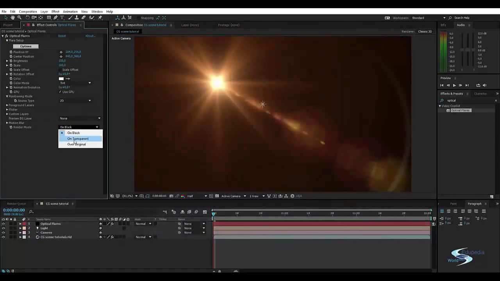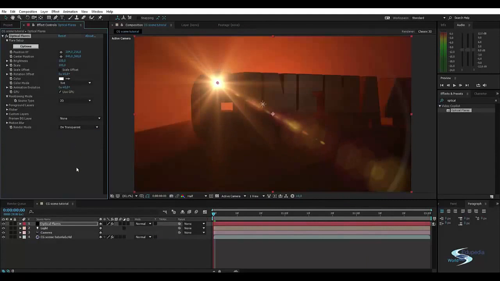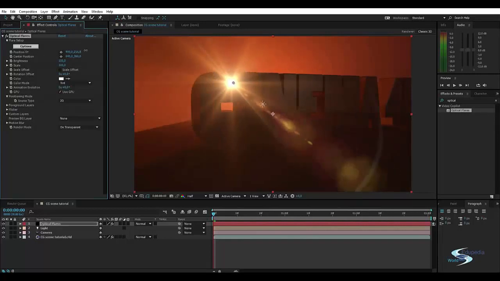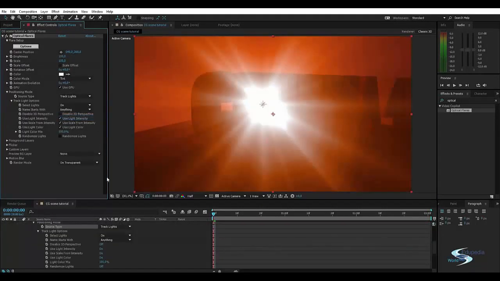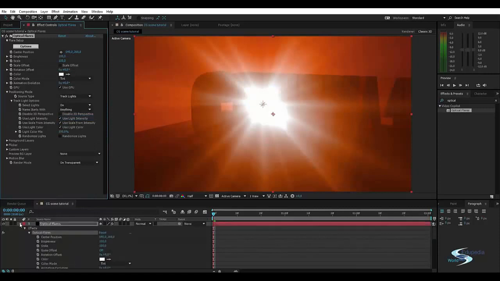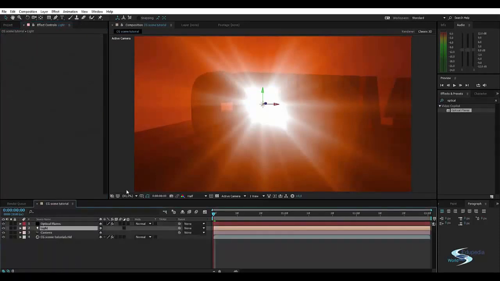I'll set its render on transparent, and right now it's set to just be in some kind of a position, this position, but I wanted to actually track lights, and that means that it will find the light in this composition, which is this guy, and then it will use that as the position.